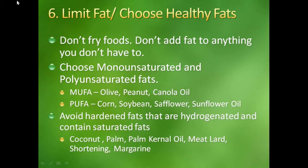Does margarine include the butter then? Well, butter is a saturated fat as well. It is. But I've always heard that butter is better for you than margarine. They're both saturated fats. As far as one is a processed, margarine is not a naturally occurring thing. They make it, whereas butter is naturally occurring. It's churned from milk. So it just depends how you feel about additives and things like that. Margarine is going to have additives in it, whereas your butter is not.